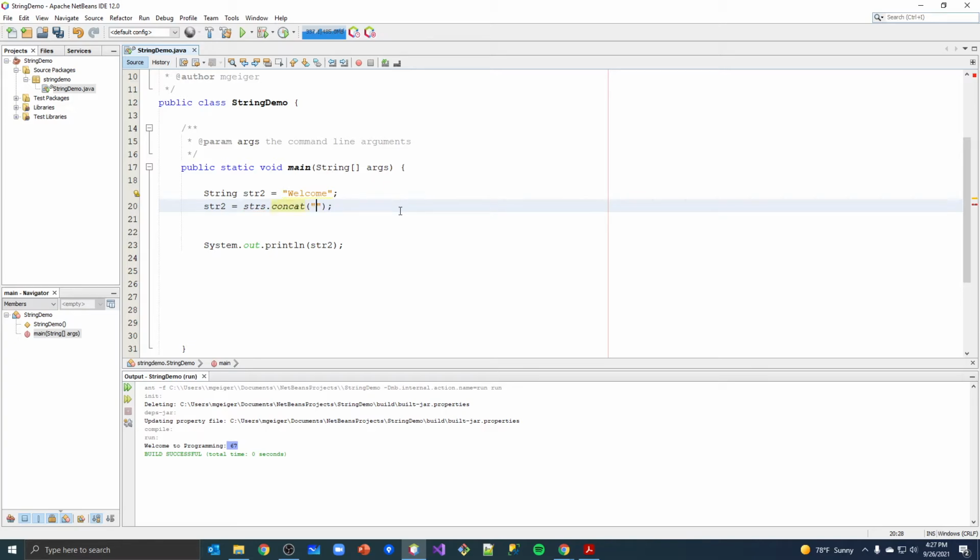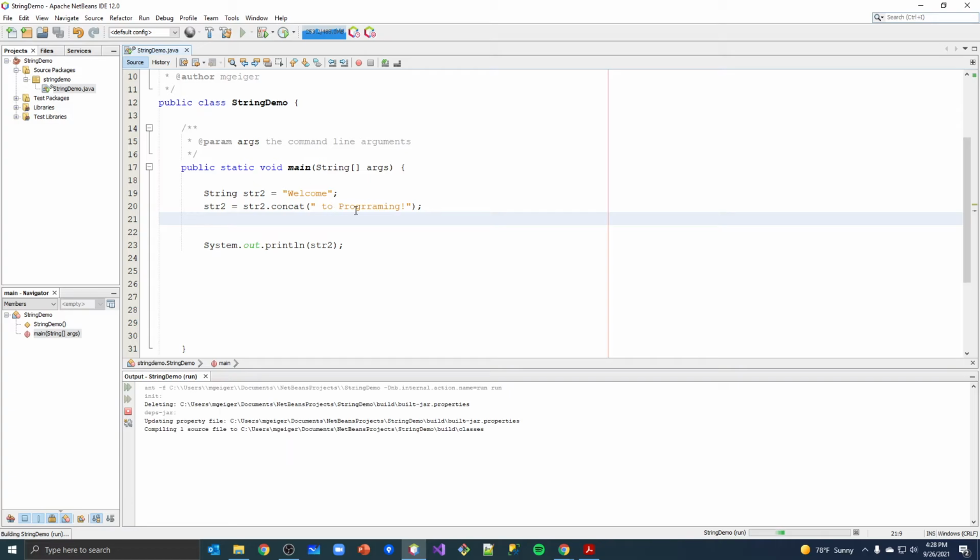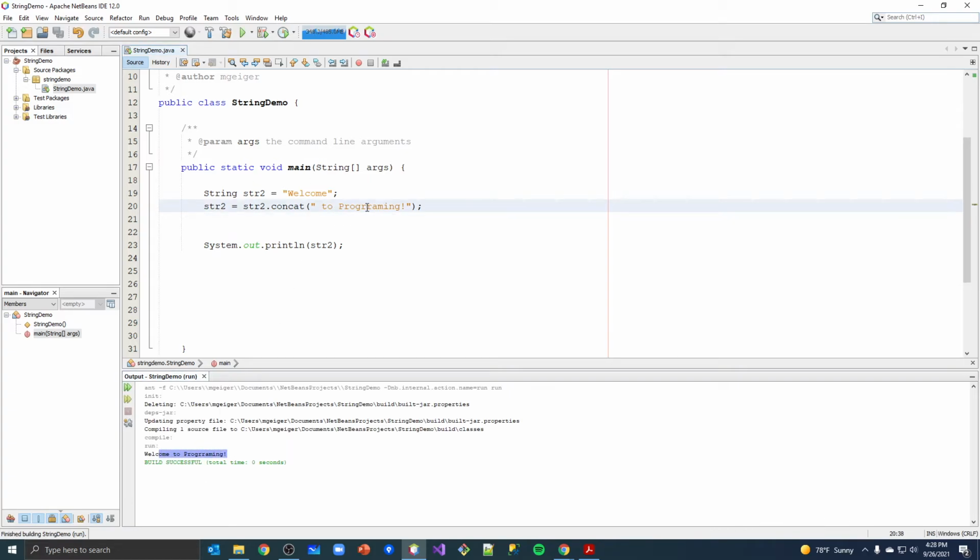Let's concatenate on there, space to programming. Oops, that needs to be a 2. Okay. So the concat method will also let us concatenate 2 strings together. And I spelled programming wrong. 2 R's and not 2 M's. Okay. So there's also the concat method.